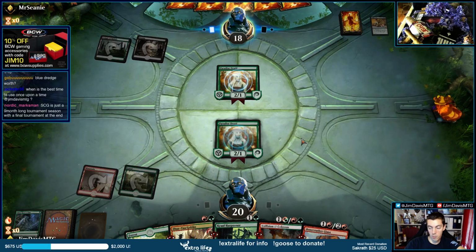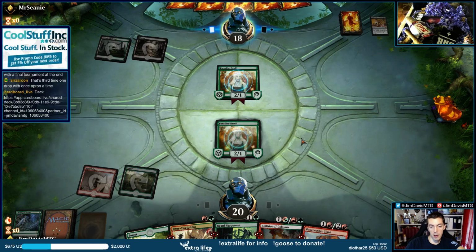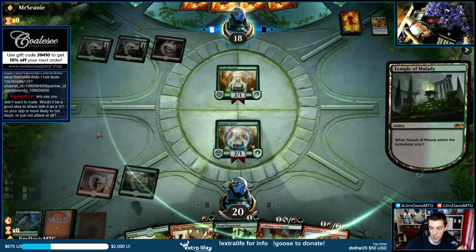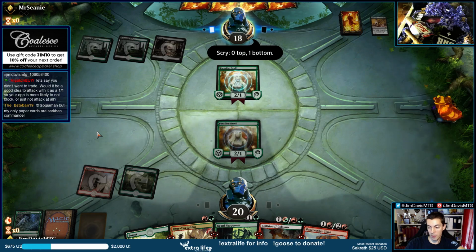When's the best time to Once Upon a Time? The moment before you want to cast your first spell, or if there's a spell in your deck that you can cast. For example, Golos often casts this card on turn 3 because they don't do anything in the first few turns. This deck wants to cast it on turn 1 every time because we have a 1-drop in our deck. So at the first time, you could make a relevant play.